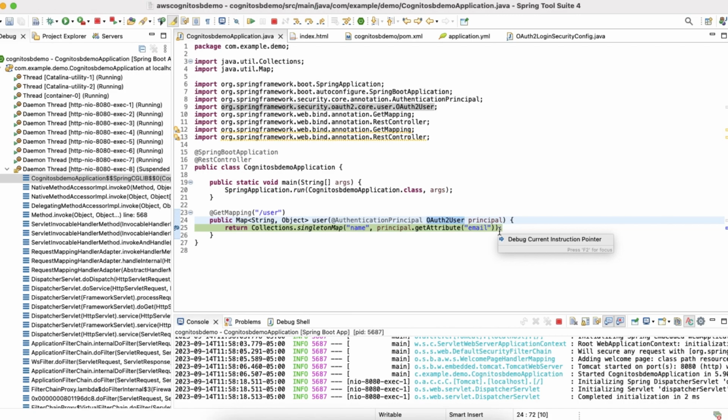So what you need to do in your web application when you're using Spring Boot framework is very simple. Just integrate with your OpenID Connect identity provider. It can be Cognito or Okta or Auth0 or Azure AD, anything, and then build your business logic. And whenever you need the user details in any of the web pages, you just use this OAuth2User object and you will get it.